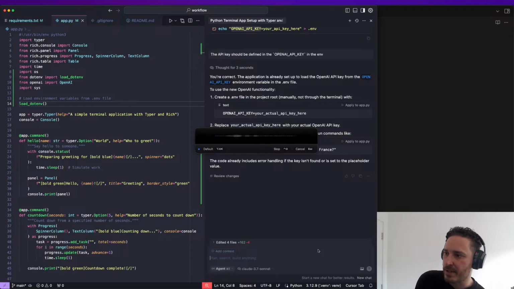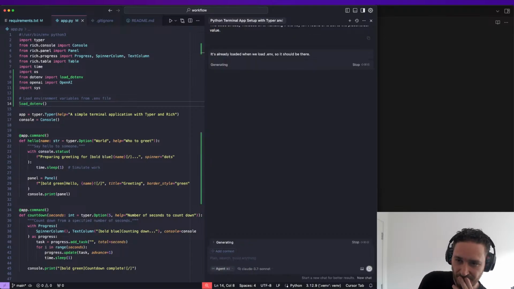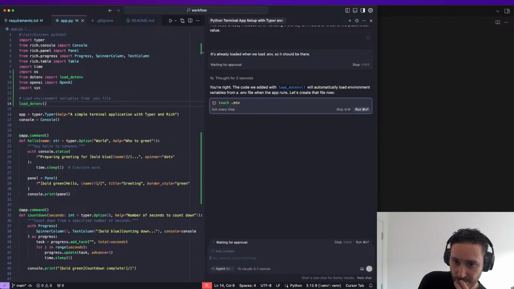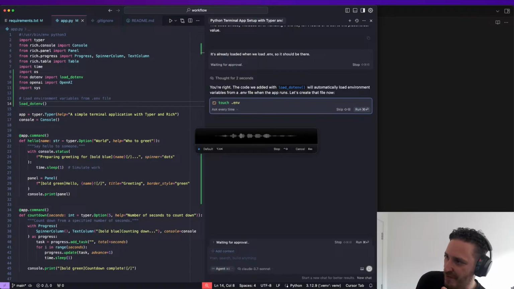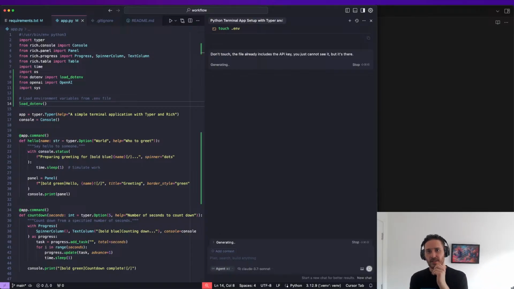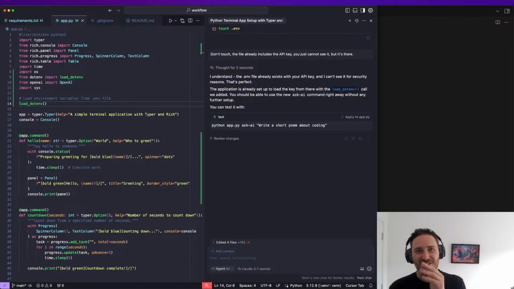It's already loaded when we load .env. So it should be there. Don't touch it. The file already includes the API key. You just cannot see it, but it's there. Okay, I'm not sure if you saw the thinking there.